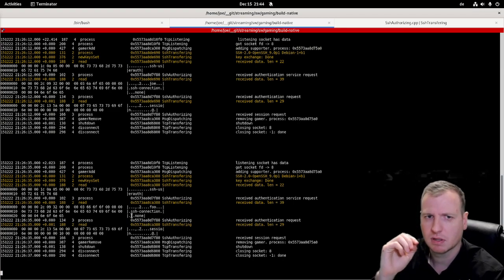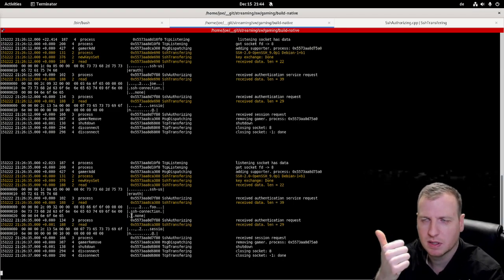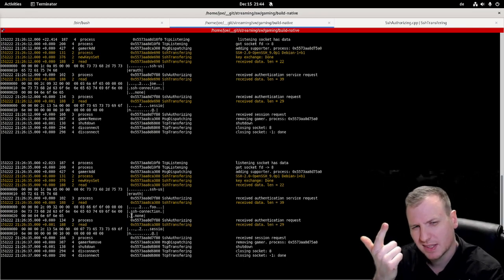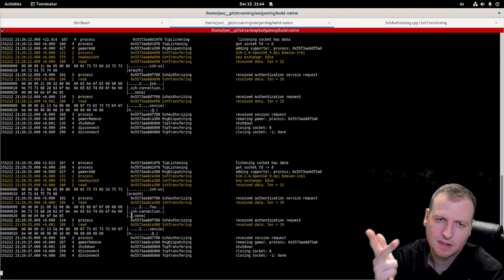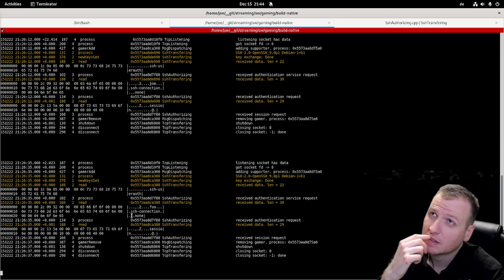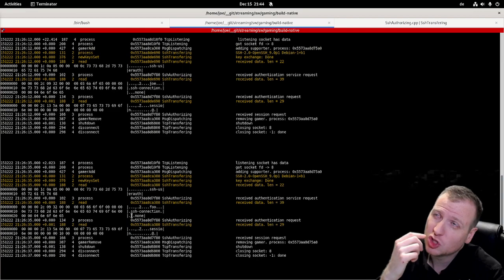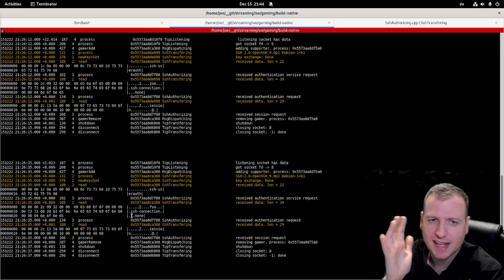SSH protocol has 3 main parts. The first part is the transport layer. The second part is the authentication layer, and the third part is the channel, the data channel layer.